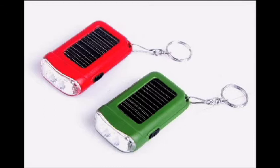You can see that they're useful just for sticking on your keychain. They've got a little mini rechargeable battery inside and two LED lights. They're amazing. It lasts for hours. I don't know how it does it. I have it on my keychain. People always ask me, isn't it a bit of a drag having to leave it in the sun to charge up? I've never left mine in the sun. It just picks up ambient light and is always on my keychain for when I'm coming back to the RV. You always need a flashlight when you don't have one. That's just one of those things. They're not the brightest, but they're pretty good. Certainly better than not having one at all.